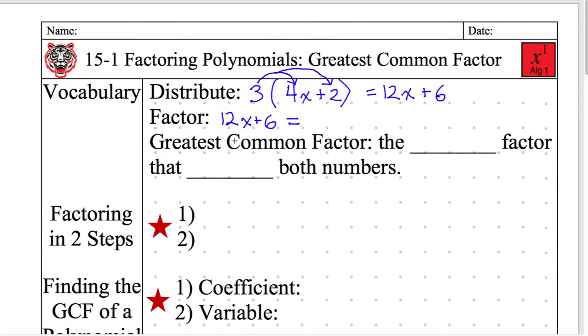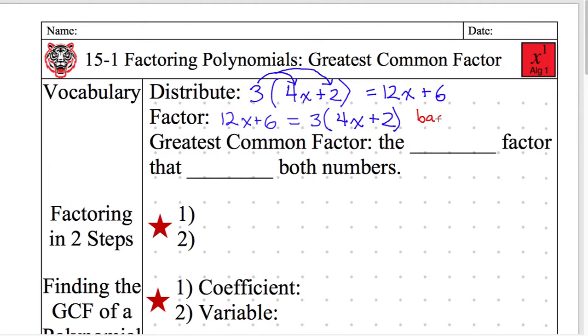That's why we had that warm-up. What is the greatest common factor of 12 and 6, or 12x and 6? And it would be 3. And then what's left over, if I divide each of these terms by 3, and if you're not picking this up on this first pass, we have 7 different passes going through factoring. So the greatest common factor is 3. I pull that out. I divide 12x by 3, and that is now 4x. I divide 6 by 3, and I get 2, a positive 2. The main thing to take away here is it's backwards distribution.